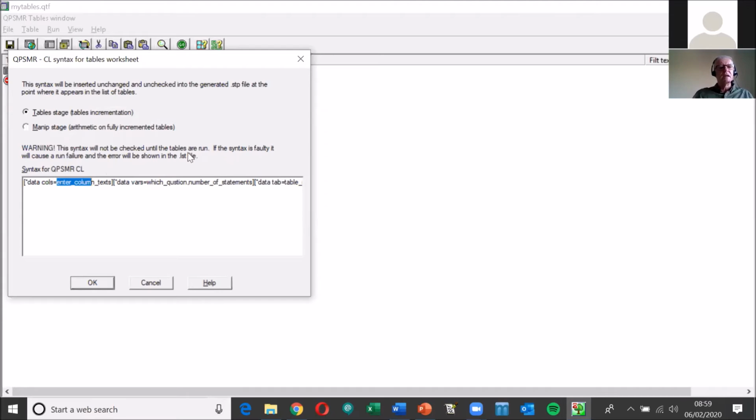So I've got to here enter the column texts, which was ASH, something. And I'm just going to put in A, B, C, D, D, D, E, E, E for speed of entry. The next thing I've got to remember is which question number it is. Well, it's question 1, and there's 5 statements. So they're my 2 things here.